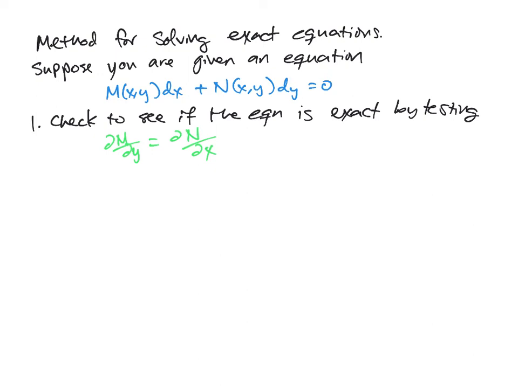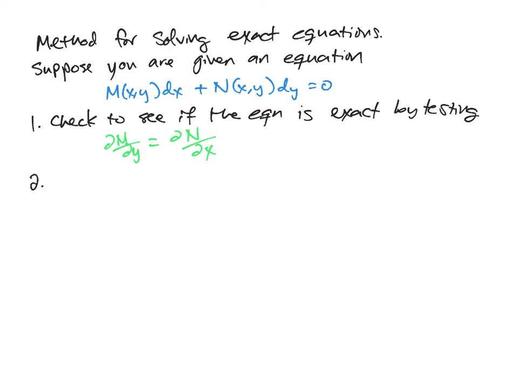Okay, so if this doesn't hold, then maybe you want to try to rewrite the equation into a different form that might be exact. Or you might just need to find some other way to solve it. So if you get no in step one, then you got to move on. You can only move on to step two if you have an exact equation, obviously.